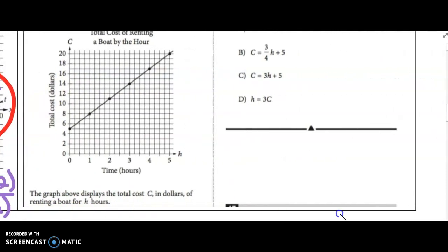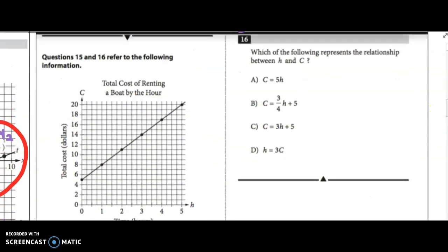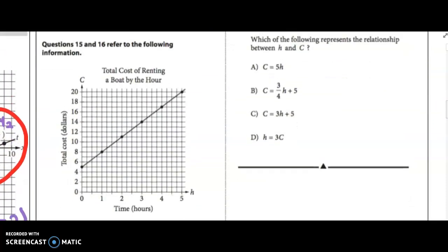Let's go ahead and talk about another example. We see an example here, which is, again, Calc OK. And so something you could do is pick 2 of your points, plug them into your calculator, and deal. But this one's something that I would hope we can use our graph and just look at and come up with our slope. Something I like to pay attention to is my y-intercepts. All of these equations are in slope-intercept form, so my y-intercept should be added to the end, and I see that in options B and C. So I don't like A and D, because of my plus 5, my y-intercept. Now I'm down to my slope.